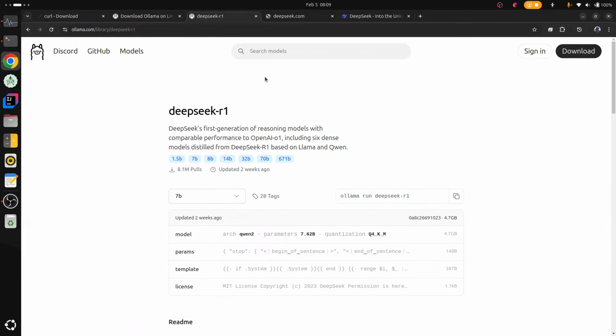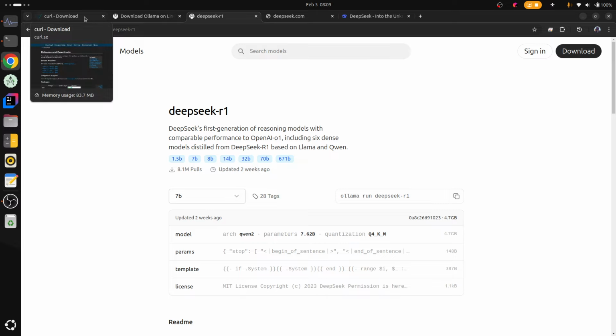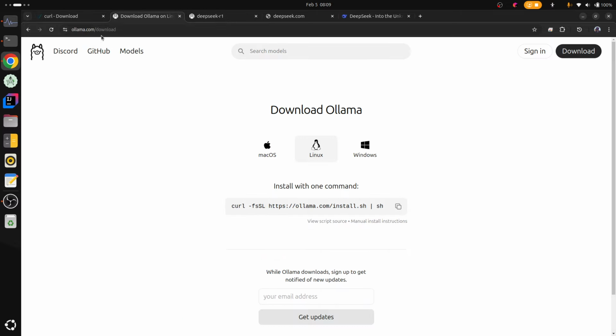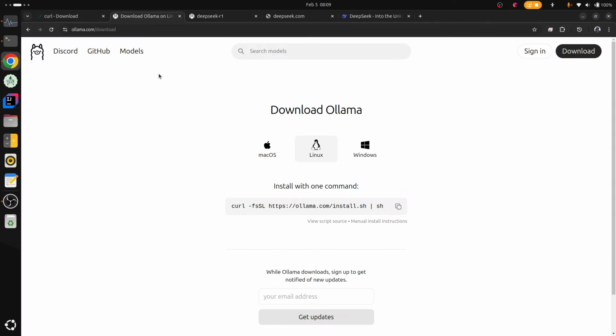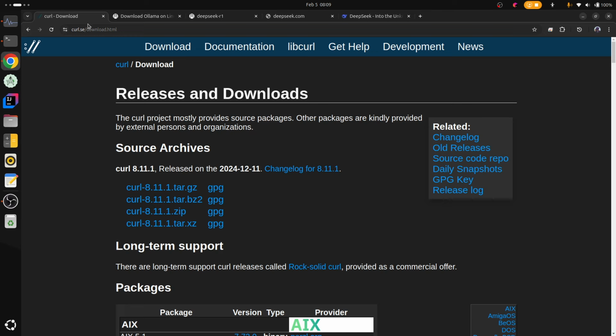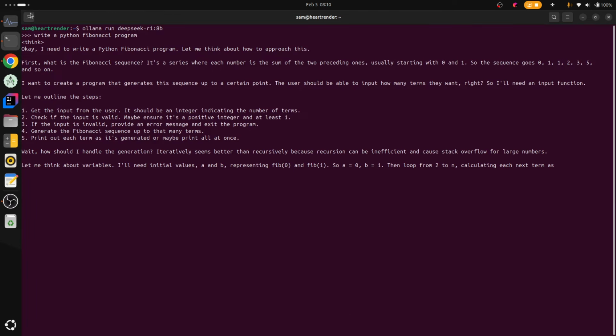So the first step, I prefer installing Curl. Curl is an open source tool which usually allows us to download resources from servers. So the first step, you'll need to ensure you have curl installed on your machine, which is done this way.